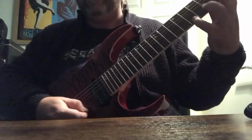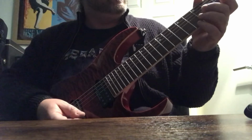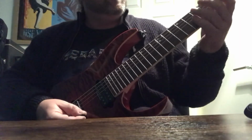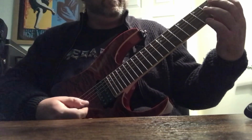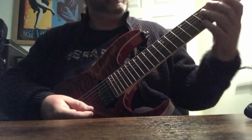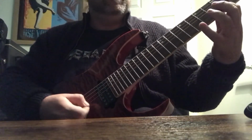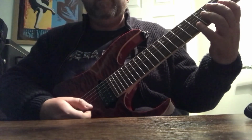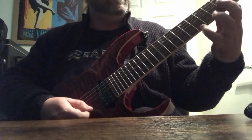Like that one especially is kind of difficult, but it just makes so much sense that that one note that you're picking now has made the whole rotation of the pattern doable. And it's just from picking one extra note on the B string. Who would have known?